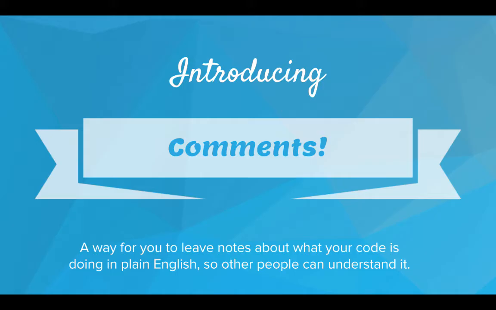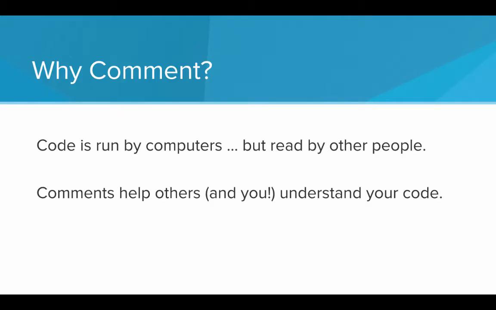So one of the key parts of writing a program with good style is comments. So, introducing comments. Comments are a way for you to leave notes about what your code is doing in plain English so that other people can understand it. So why comment? Well, code is run by computers, but it is read by other people. Coding is not a solo exercise. Coding is usually done in teams, in groups. So comments help others and you understand what your code is trying to do.